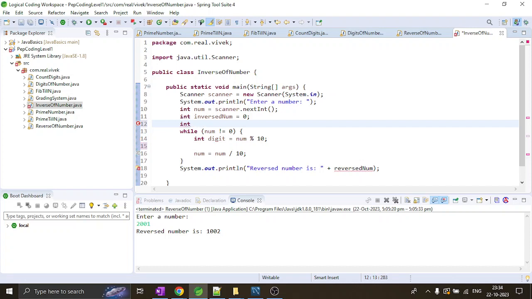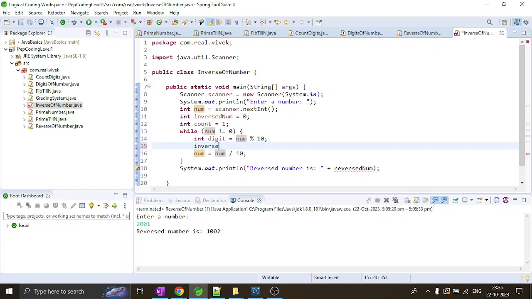Let's not call it digit, let's call it count. So count will start from 1 and it will keep on increasing till the digits of the number, right?